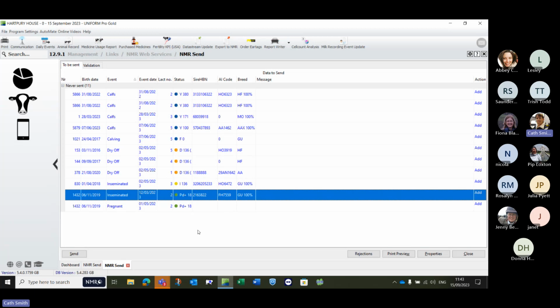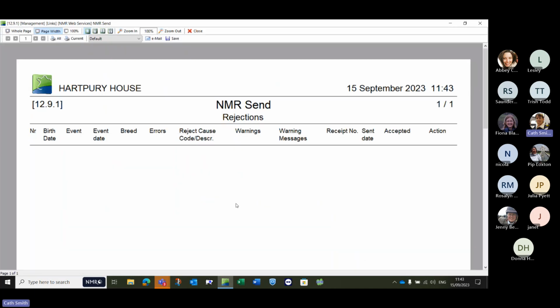If you're experiencing not a lot of data coming through or lots and lots of corrections of lots of different things, it's not necessarily your responsibility. That's what I'm saying. It's a support issue, potentially. There is a list of rejections here over time.